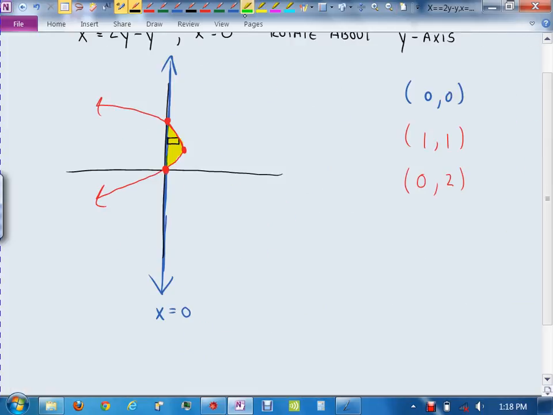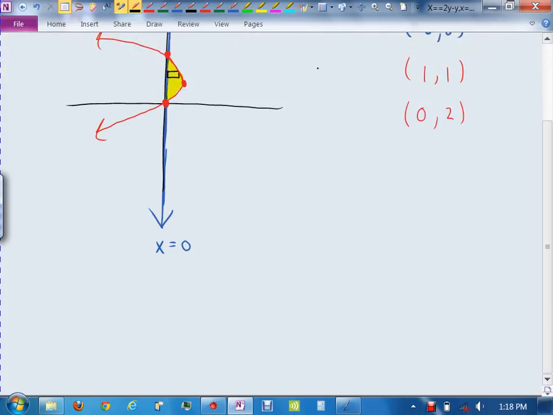The formula we had from last time is that we're basically going to have an integral here. It's going to go from c to d because we're using a horizontal rectangle and we're revolving around the y-axis. Pi, don't forget the pi, right? But it's the outer one squared minus the inner one squared. Not outer minus inner, then square the whole thing. It's outer squared minus inner squared.